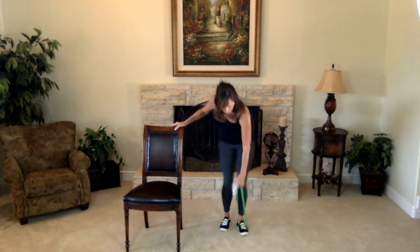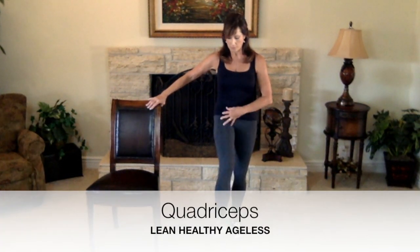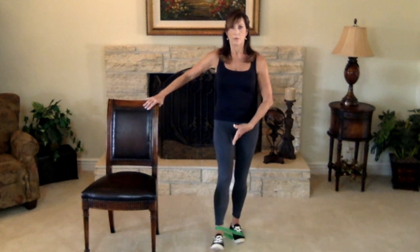Now, this next exercise is a quad lift. It's going to work the quadriceps. Danna is standing on the band on one foot, the outside foot, and then she's got it around her ankle on the inside leg. And that's the leg she's working. And she's simply lifting that foot up from the quadriceps. She's going to feel that in her muscle, basically from the knee all the way up to the hip. And holding her belly tight again really works that inside of the thigh, the top of the thigh, and really all the way up to that hip flexor.